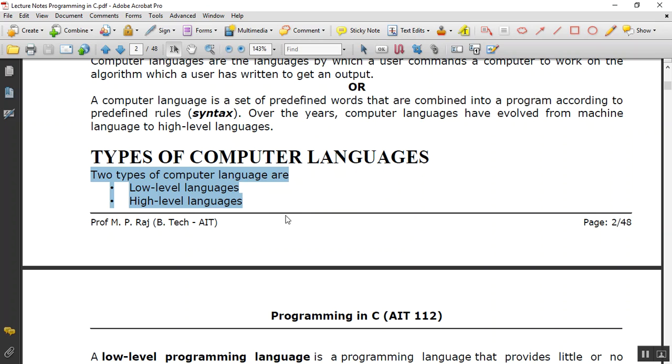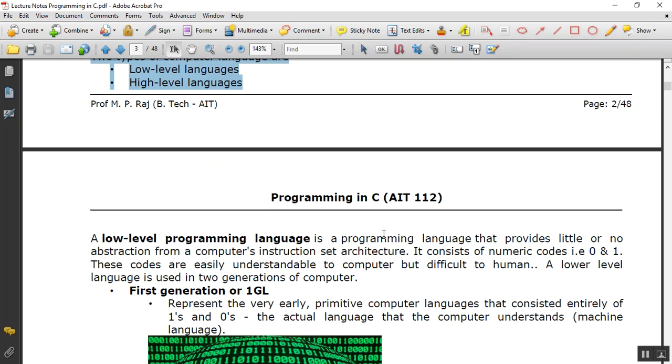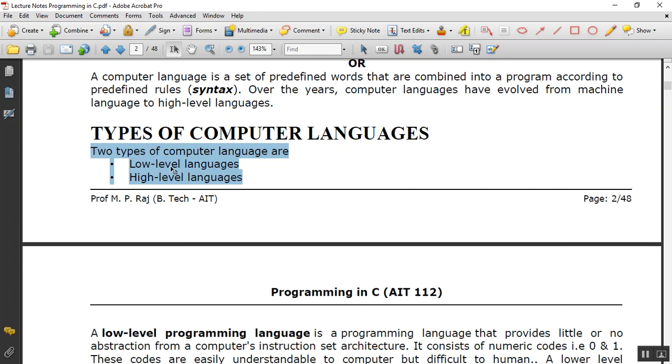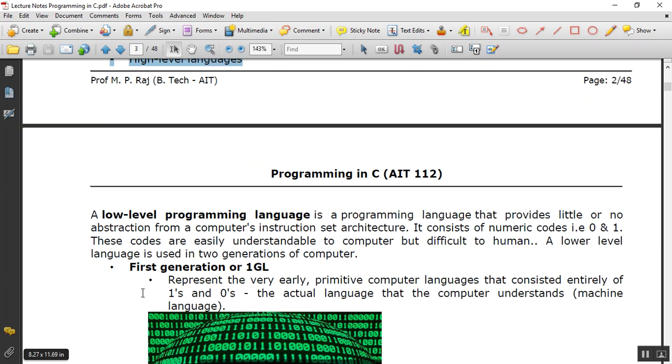When we say low level language, it is very tough for us to understand, and when we say high level language, that means it is very easy for us to understand. Second benefit of using, or second difference, is that low level languages are easily understood by computer. So when we write program in low level language, execution is faster compared to high level languages. We proceed further in our notes to understand these two topics, but these two are basic difference for these two types of languages.